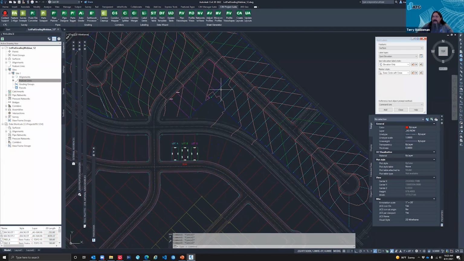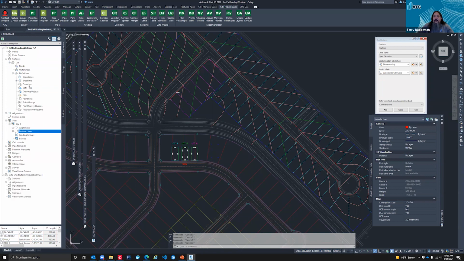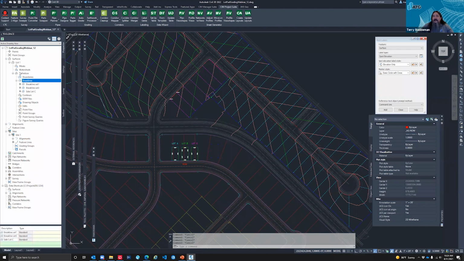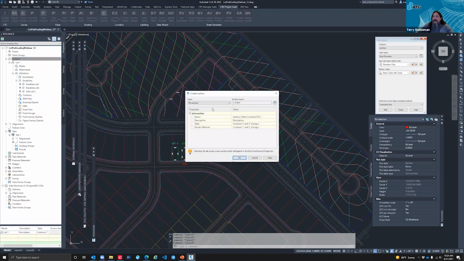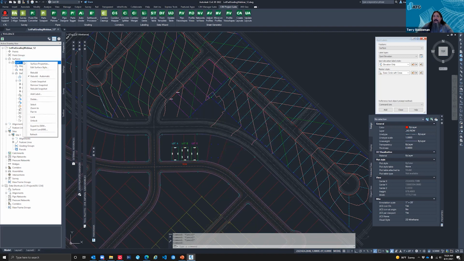How the side lots work is basically through AutoGrader, it knows what these feature line groups are. So if we go to our surface and we check out our surface, we can change these slopes at any time. And if we look at our surface definition, we'll see that we have the lots that are defined in our surface, and they apply it to the definition.